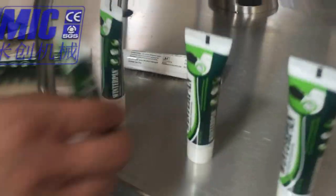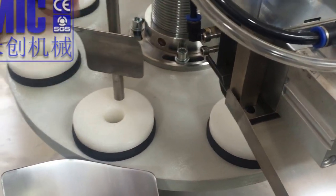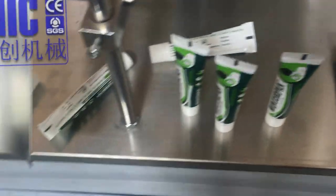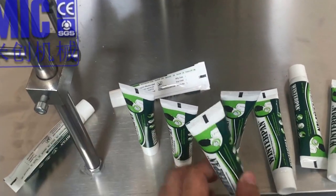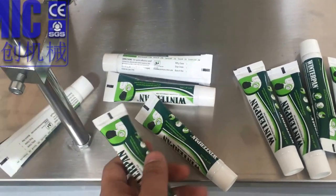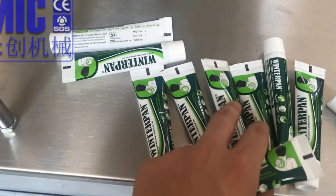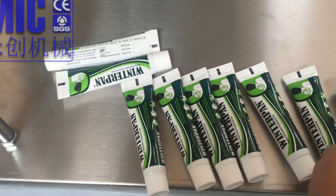We're going to change. So this will not be a problem because you can change it by unscrewing. You can change the degree, so don't worry about it. So now the sealing results come out. Our technician just advised that because there is no material inside, the tube is light, so it doesn't come out as it is supposed to. When your real production runs, you will not have this problem because you have products inside, and also you can always change the direction.